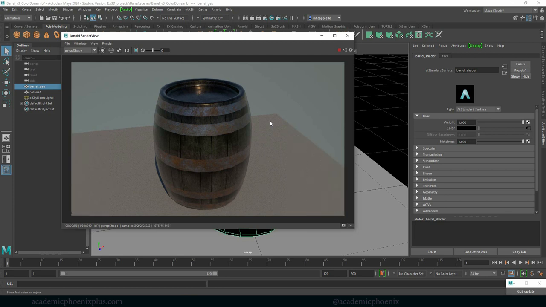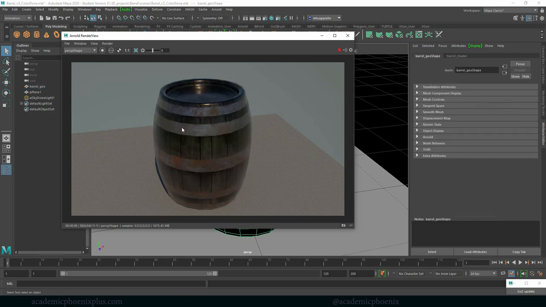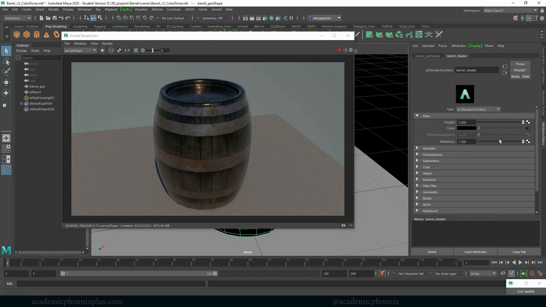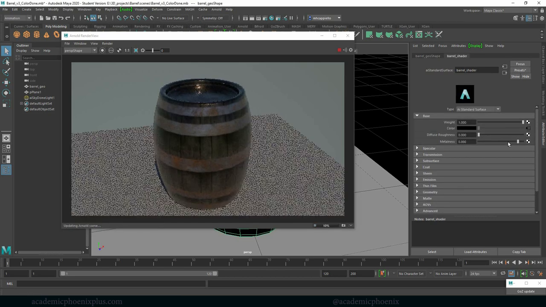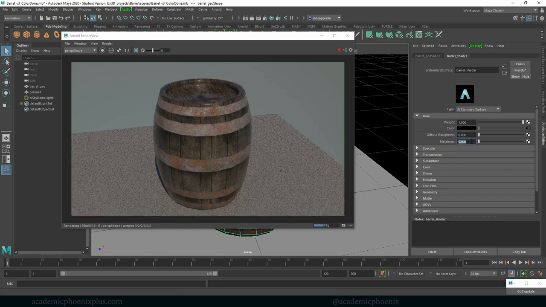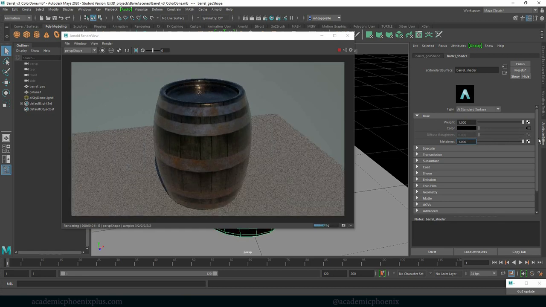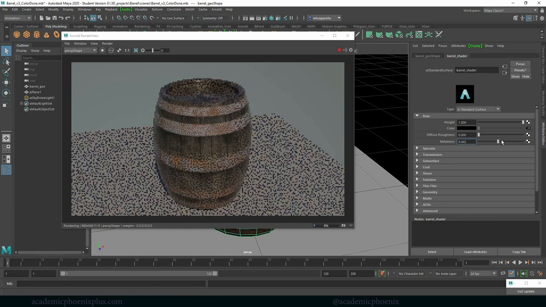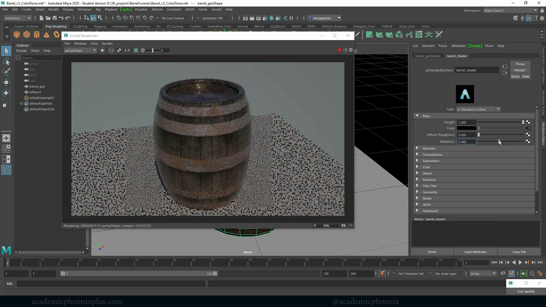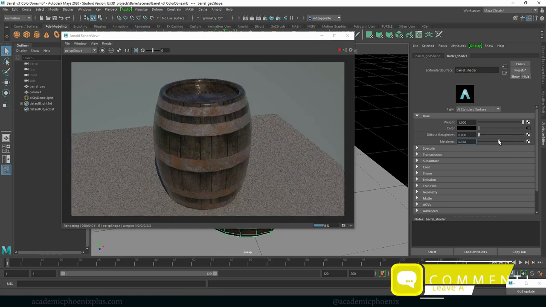What we want is to be able to control this so that we just have the metal on the strips and ignore the wood. As much as I like the look of this, it isn't really accurate. The fun thing about metalness and textures is that we have 0, which is basically black, and 1, which is basically white. And of course 50% gray is in the middle, about the halfway point.